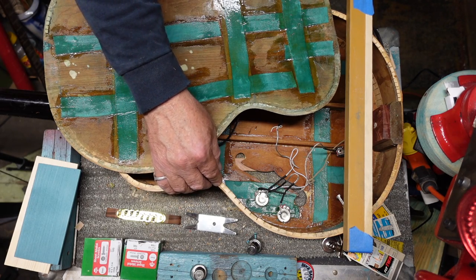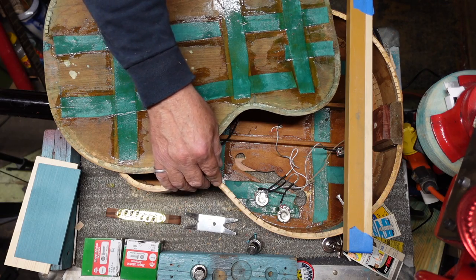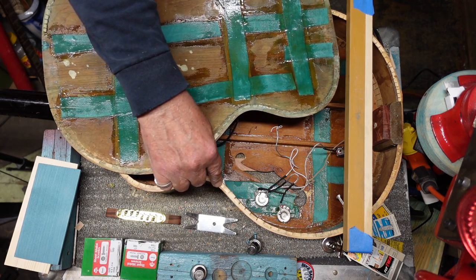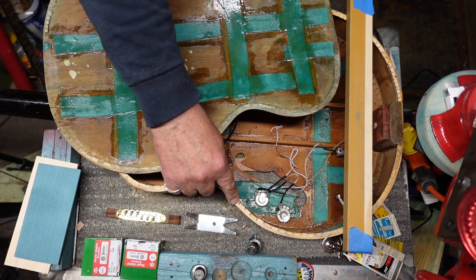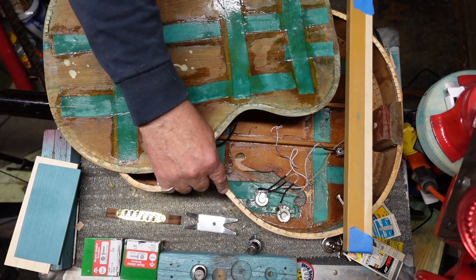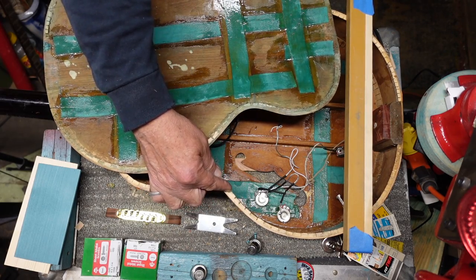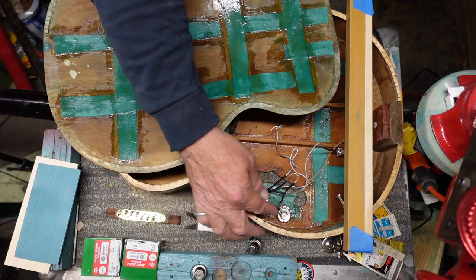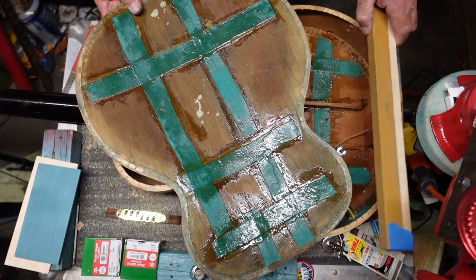If I had a pen, but the pencil has abandoned me. Anyway, let's say we've got a spot right here that's high, and this is not high, and this is not high. I guarantee you what will happen is after a while, at the low spots, the splits will run here and here, and we don't want that.